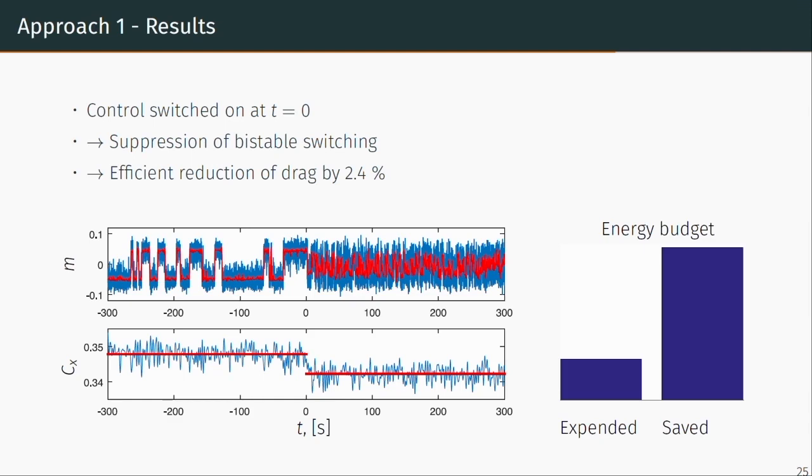And although that might seem quite a modest sort of drag reduction, it was very encouraging for us that this drag reduction was actually energetically efficient. So we can measure the energy saved by reducing the drag and the particular velocity, and also measure the electrical power that we supply to the actuators. And in this case, the actuators consume less than a quarter of the power that is saved. So really this tells us that the particular actuators that we've chosen are efficient in terms of regulating the flow, but also that trying to target this particular feature of the flow is somehow a fundamentally efficient approach to use.